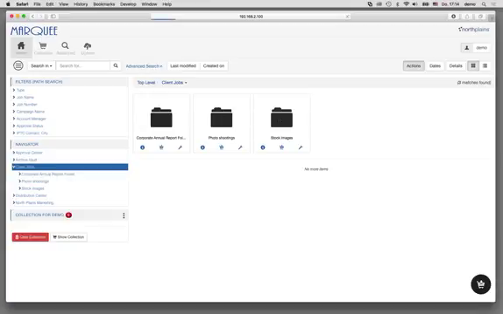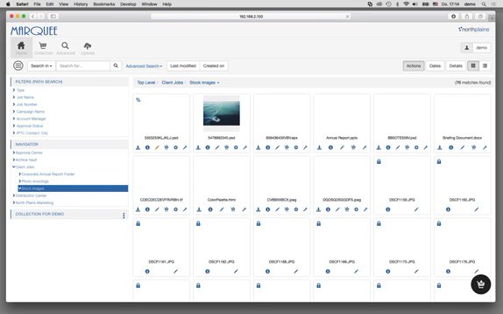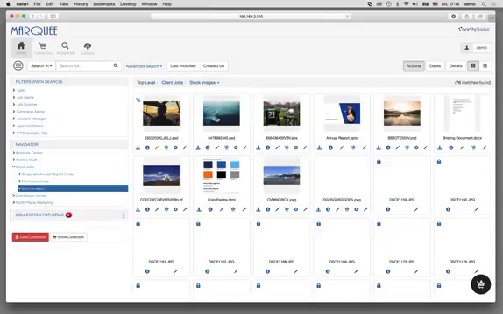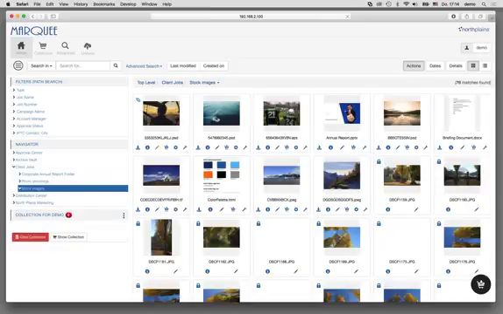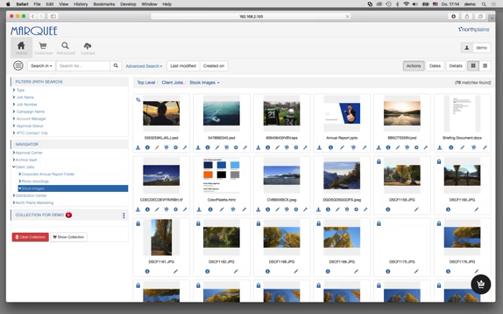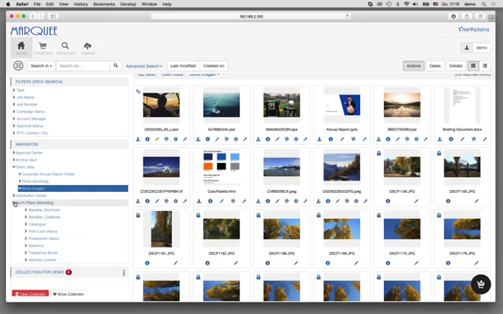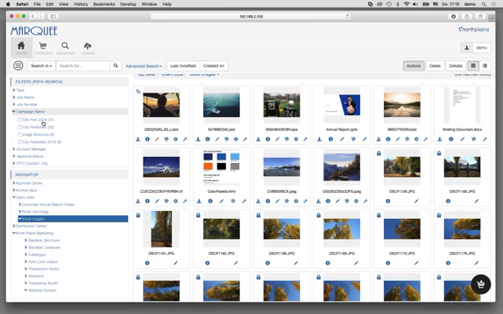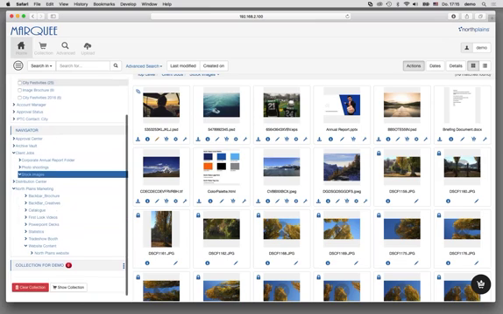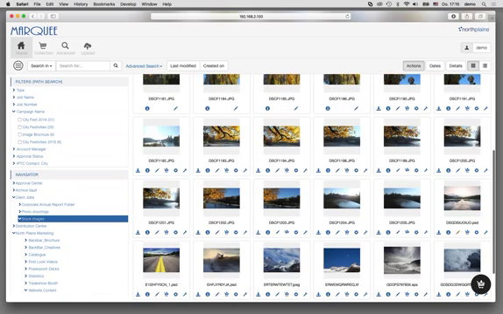Once I'm here, I'm just going to quickly jump into one of the folders. So one thing that we've done is, we call this the content area, right? This is the area where we show, in this case, the content of this folder. So the content area and the navigation area are completely independent, right? I can show you later on if I have a deeper structure here. Maybe I'll do this, right? So this browses completely independent from this area.